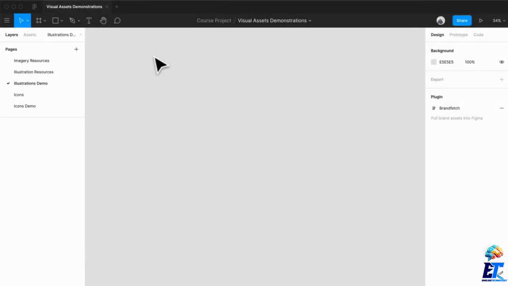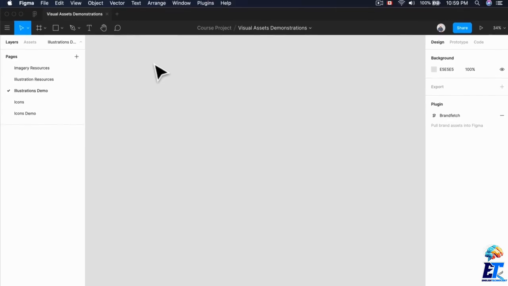Hi, and welcome back. So we're going to talk about how to use illustrations for your product. Now, illustrations are super fun when they look good. There are tons of resources out there for imagery that could really help your designs have that extra bit of polish. I listed some in the beginning, and we can go through how we can use those plugins for our product. Now, the first plugin I mentioned was called Blush.